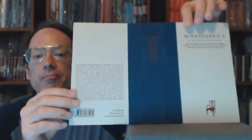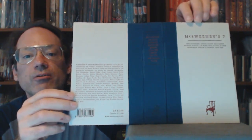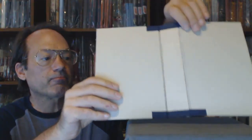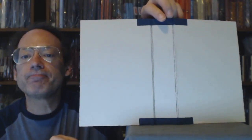The portfolio cover, bare boards, blue cloth quarter binding, letter stamped in red and black. Very good condition.